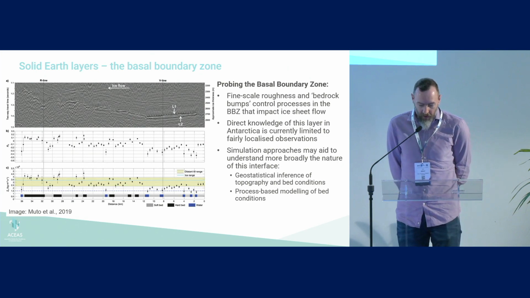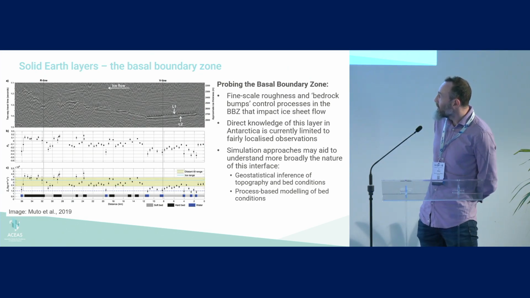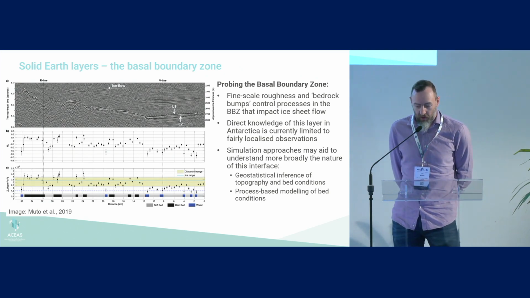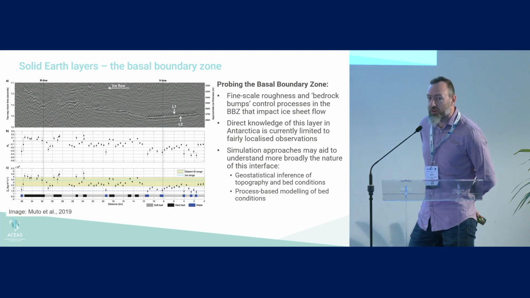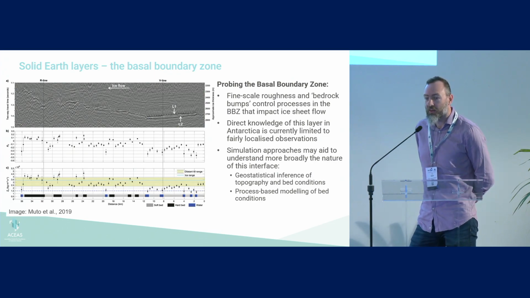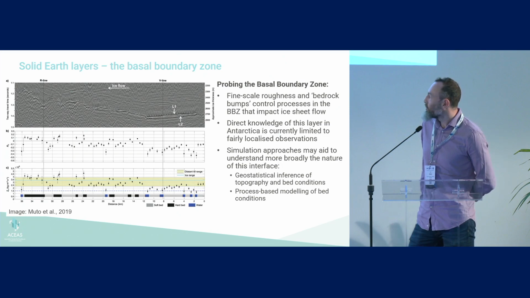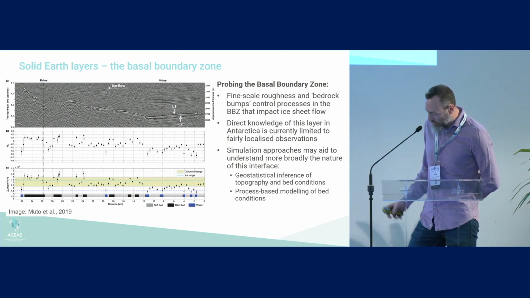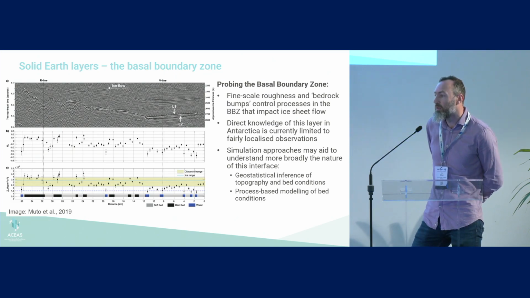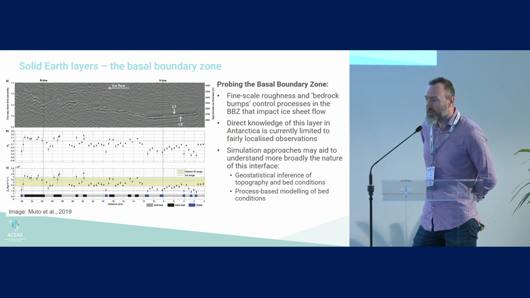So here's one example from one of Muto's papers from a few years ago, and this is a great example of how we can look at the fine-scale topography, the fine-scale nature of this interface, if we've got the right data, and understand where we have soft bed, deformable bed, and a hard bed that's not deformable, plus the presence of water. But an important thing to realize is this length scale here of tens of kilometers for this example. So, that's a great thing, but we're not going to get a continent scale understanding anytime soon if we have to work at that scale.